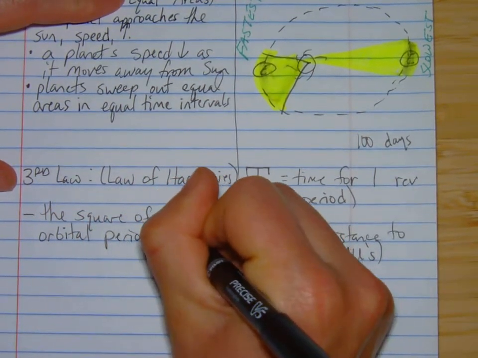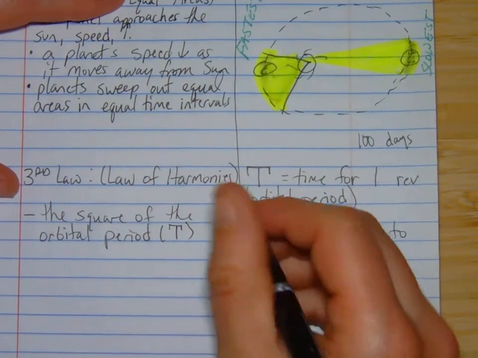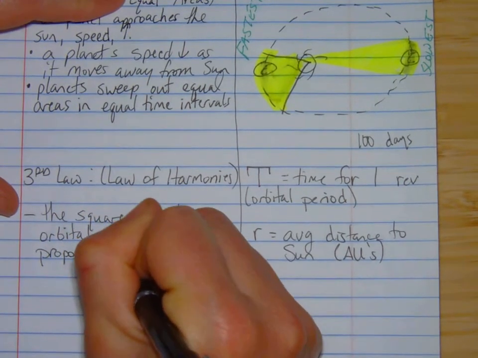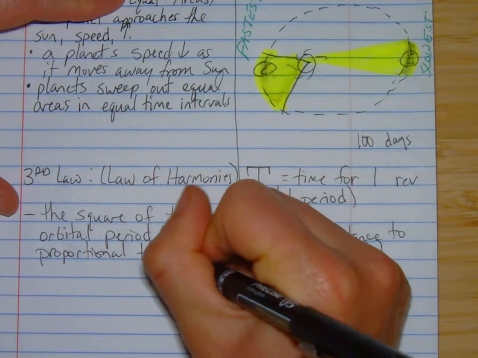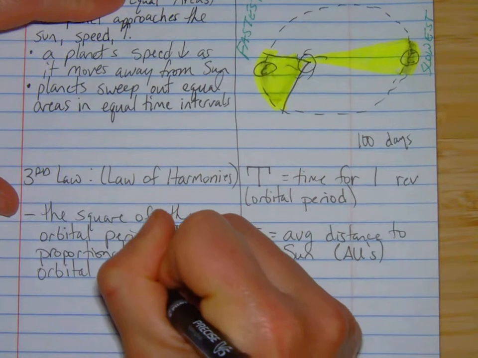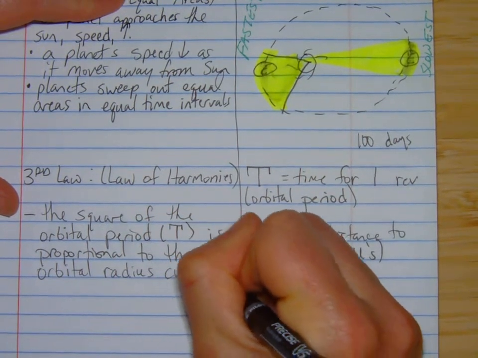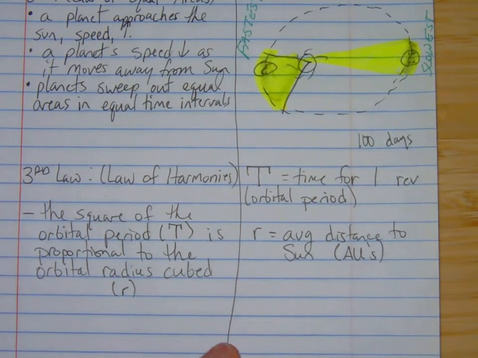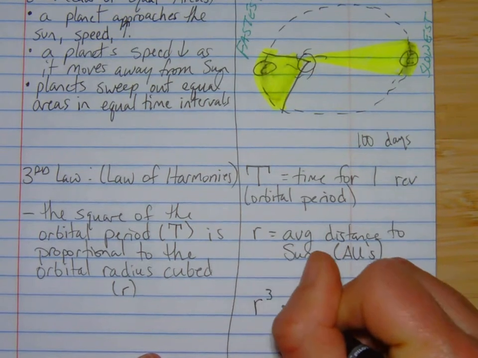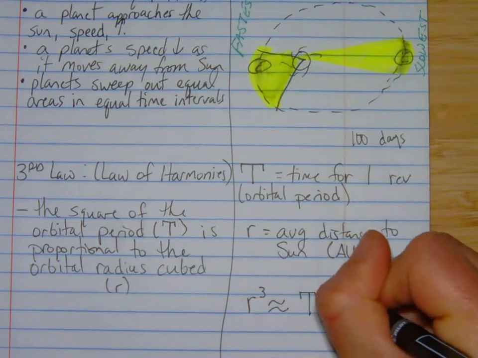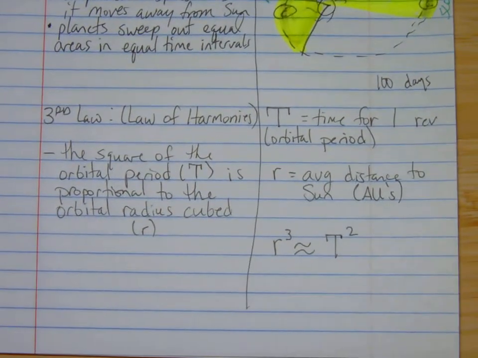Okay, so that thing, that squared, is proportional to, in fact, it's almost identical for a lot of planets. So it's proportional to the orbital radius cubed. We haven't done much with cubing in here. Okay, so the orbital radius is r. So it's saying they're proportional, which means r cubed is very close to equal to the period squared. Okay, so almost equivalent. Almost.